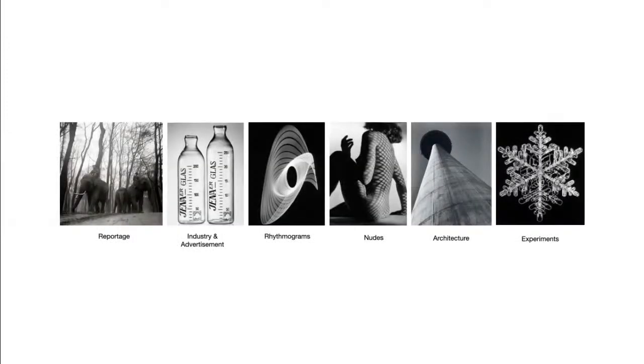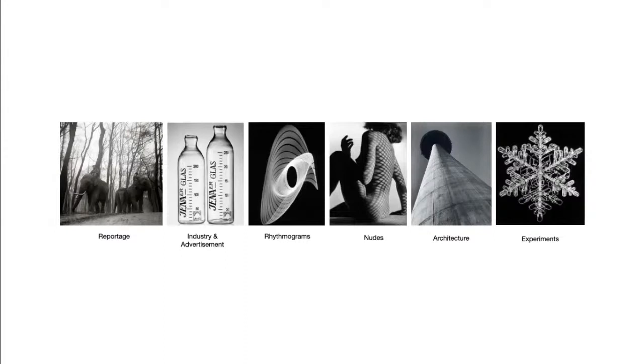After the Second World War, he moved to Braunschweig, and eventually in '61, he was invited by the city of Wolfsburg to have his atelier in the castle, which is the name giver of the city of Wolfsburg. Here we see an overview of his work. There's more journalistic reportage work than, of course, the standard industry and advertisement. The rhythmograms, which are really the main thing of this lecture.